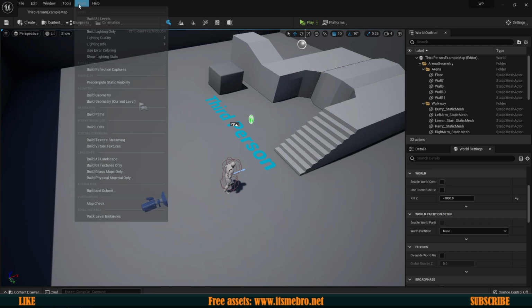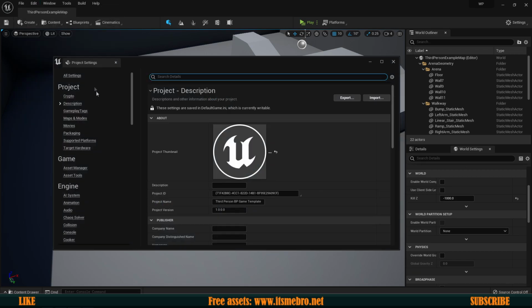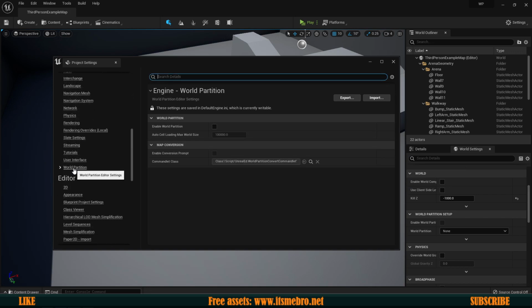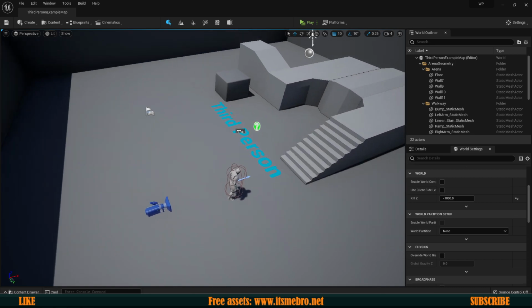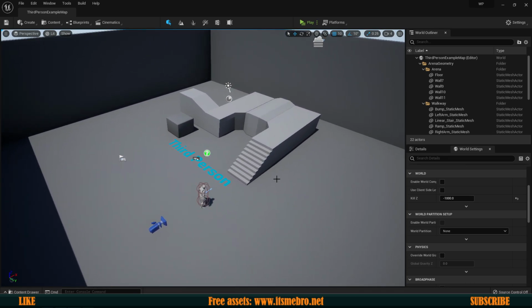Now what I found out is that you can go also to the project settings, which seem to work for me. If we go under the engine section, scroll till the very bottom of it, here we have the world partition option. Here we can enable this world partition. Now if we click that, the world partition has been enabled, and also we can change the size of the cells for our level. And then if we close that, well, still nothing seems to work, and we need to make ourselves a new map.